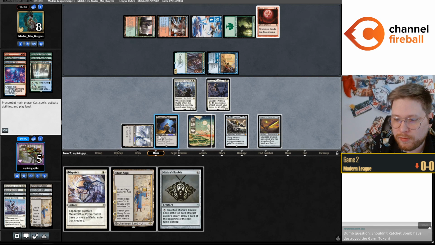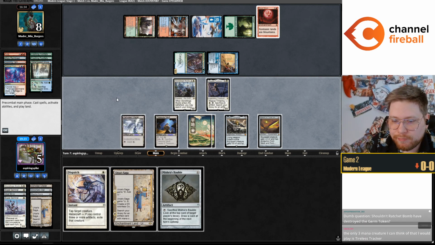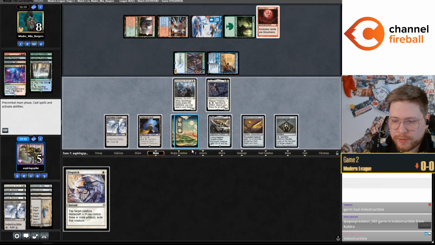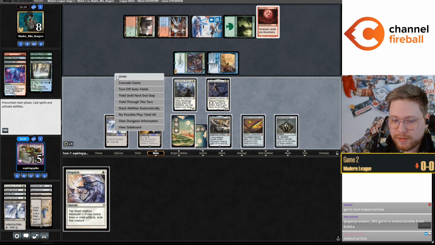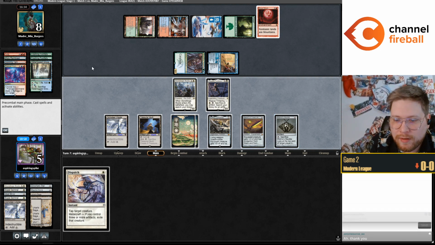Oh, dude, Blood Moon? It's kind of brutal. Oh, whoops, I'm sorry. My plan was to sack the Bauble. It doesn't matter. We can't play the Saga this game. I was going to sack the Bauble, get a Shadowspear, equip. It's not a viable line anymore.